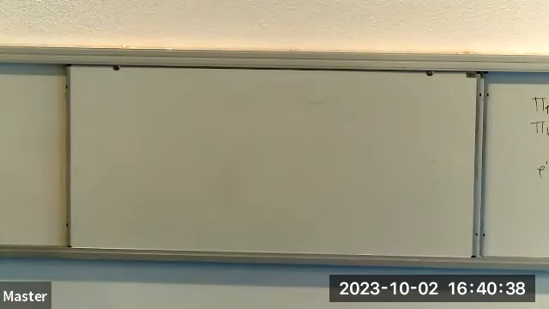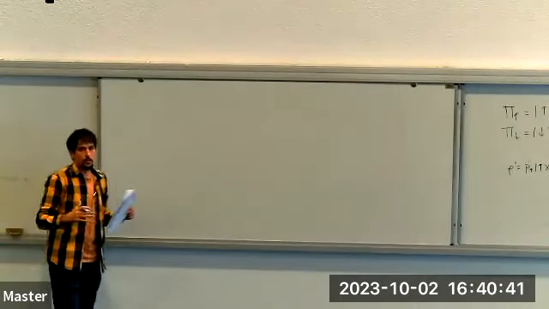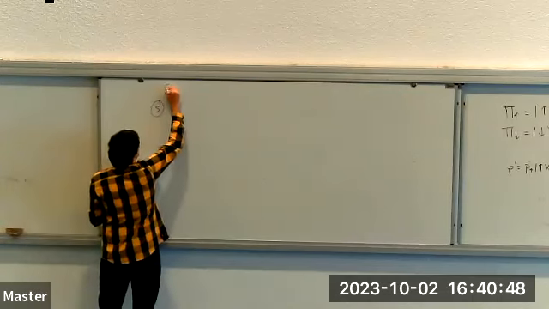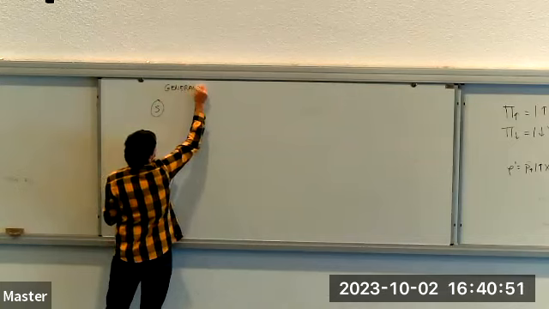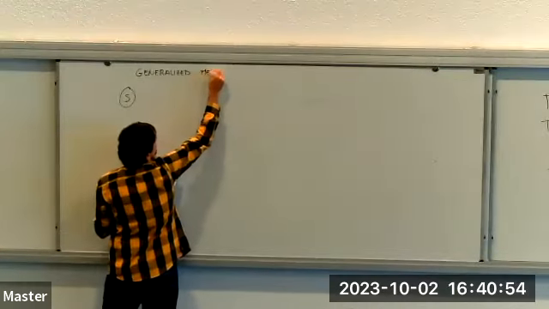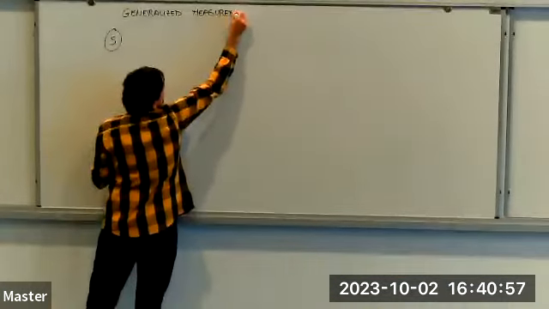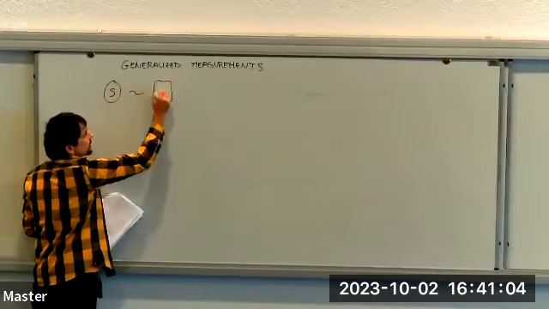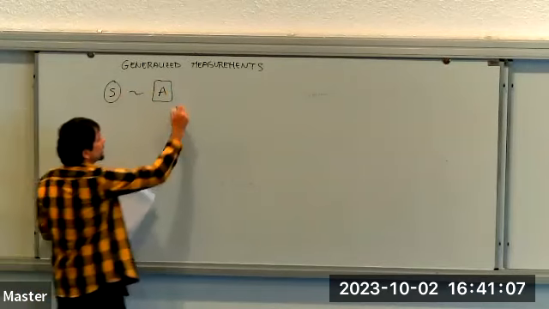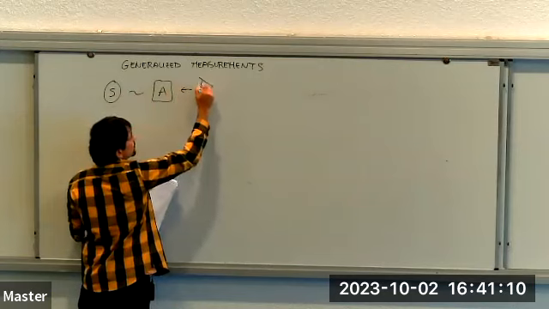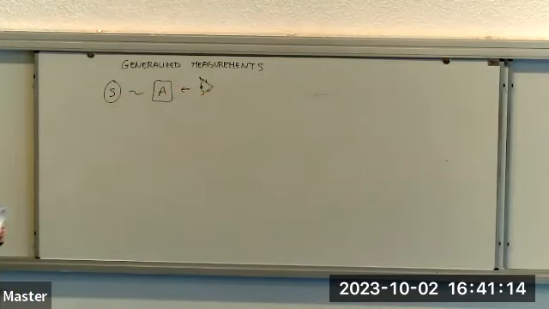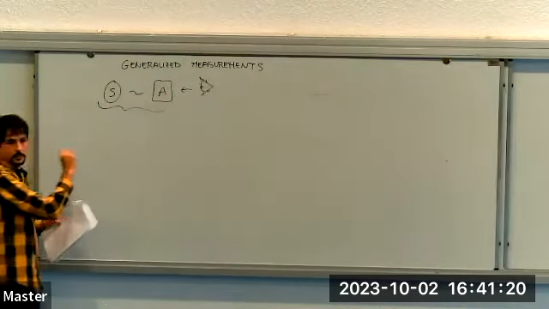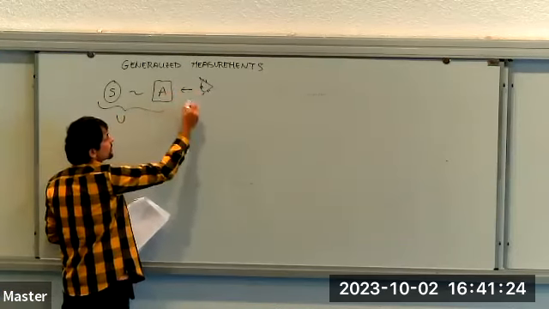And in generalized measurements, what we do is to describe some way of indirect measurement on a system, right? So the idea is essentially that we have a system, we make the system interact with an apparatus, which is perhaps another system, and then we observe this apparatus after interaction with the system. So in this case, we can apply unitary evolution to these two together. And then we apply some projectors over the apparatus.